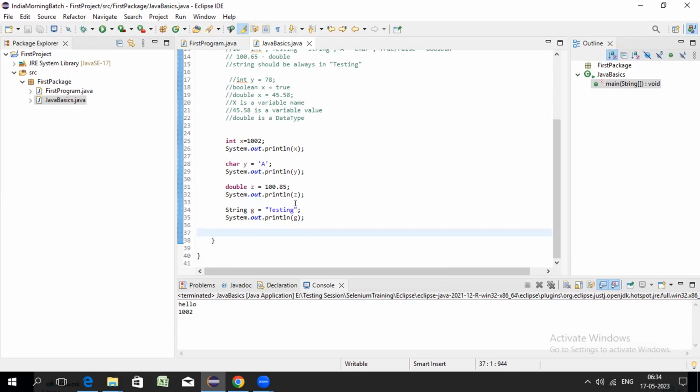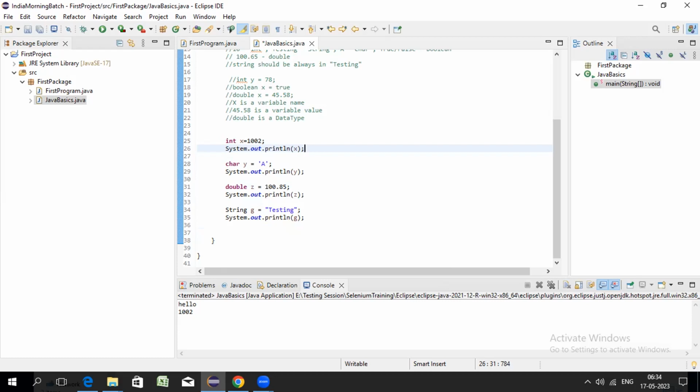So this semicolon you are keeping, it's mandatory. This semicolon is mandatory at the end of the statement. If I don't give this, it means I'm not ending the statement. Then Java will not understand. Java is thinking that this statement is not ended and the user is trying to type some more thing next to it. So always you have to use semicolon. You asked me a very good valid point because I had not told you about the semicolon. So semicolon is mandatory at the end of every line.